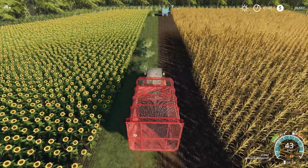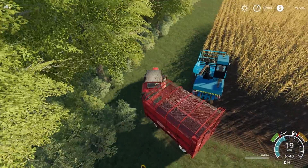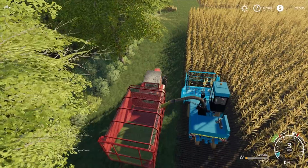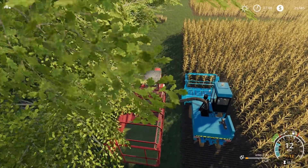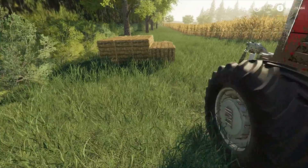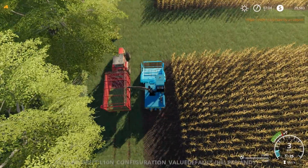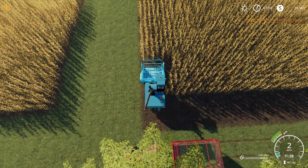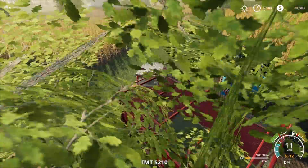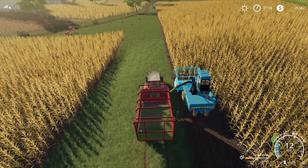Let's head up here and see if we can run alongside him. We can run alongside, so that's fine. I don't know how fast though - that's the question. 10 kilometres an hour... 12, it's 12. I'm going to quickly jump in there and set you up to run back up and down the field - we will follow you along hopefully. This trailer is certainly going to take a lot more chaff than the other ones, so we're not going to have to empty it quite as much.